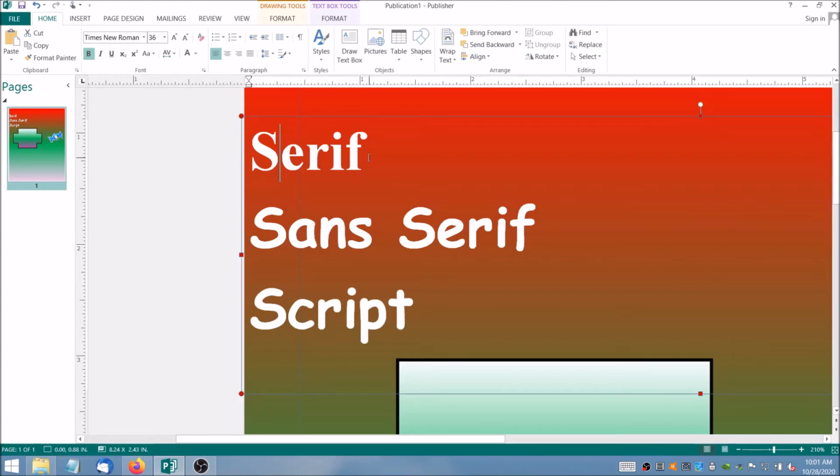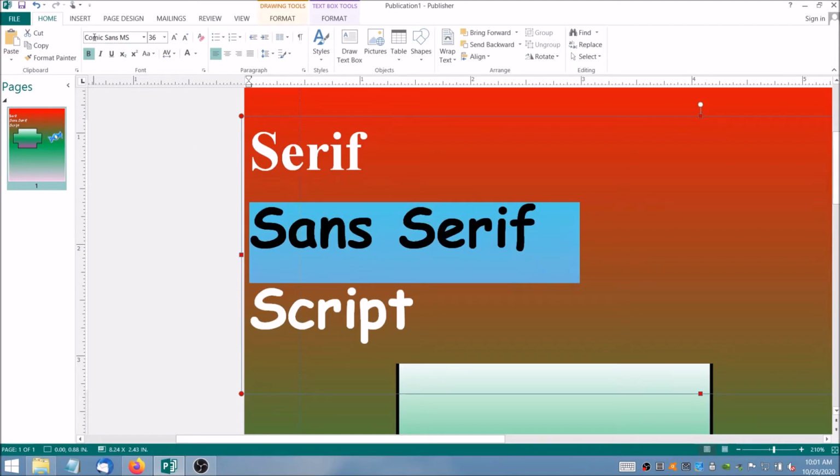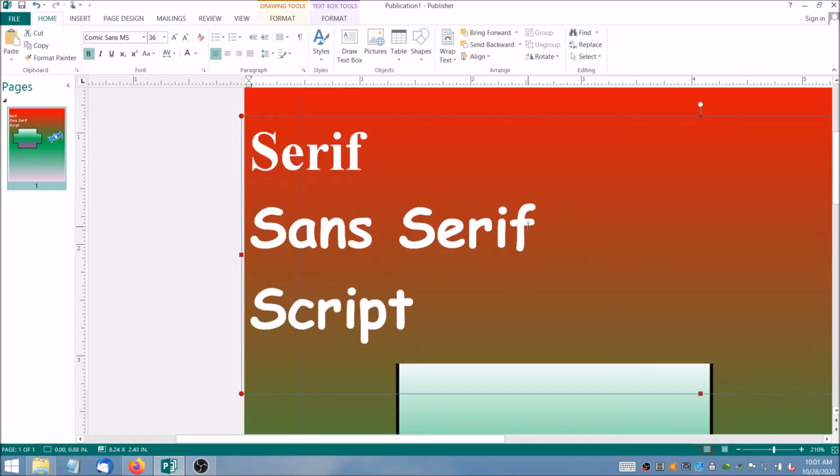So serif fonts are said to help guide readers' eyes along a line, especially in print. So they are particularly useful in print. Sans serif fonts, which this term means without serif, do not contain serifs on the ends of any letters. So Comic Sans, or the full name Comic Sans MS, named after Microsoft, is, in my opinion, a great example of a sans serif font, although others may feel differently, but it is a sans serif font regardless.